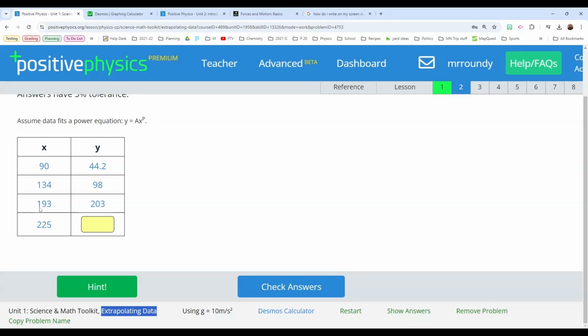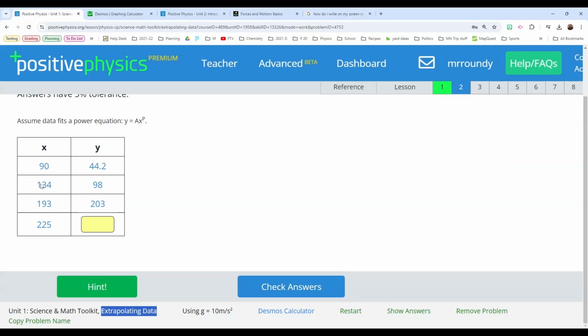90 times 2 is 180. That's pretty close. So we have a little bit more than times 2 here. And 44 times 4 would take you to, what, 176, 177, which is pretty close to this. So a little more than times 4. So we have a little more than times 2 giving us a little more than times 4. Well, that's going to be something close to a quadratic relationship.